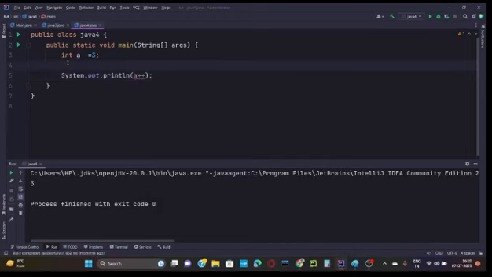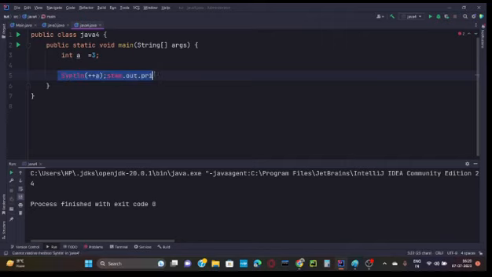So when we write it as a statement, like we write plus plus a, and then we close the statement, and then we print a, or we write a plus plus and then we print a, there's no difference at all. But when we print plus plus a and then we print a plus plus, there's a difference of 1. Why is it so? Let me show you again. It gives us 3, and if we do it like this, it gives us 4. So let me tell you the basic difference.